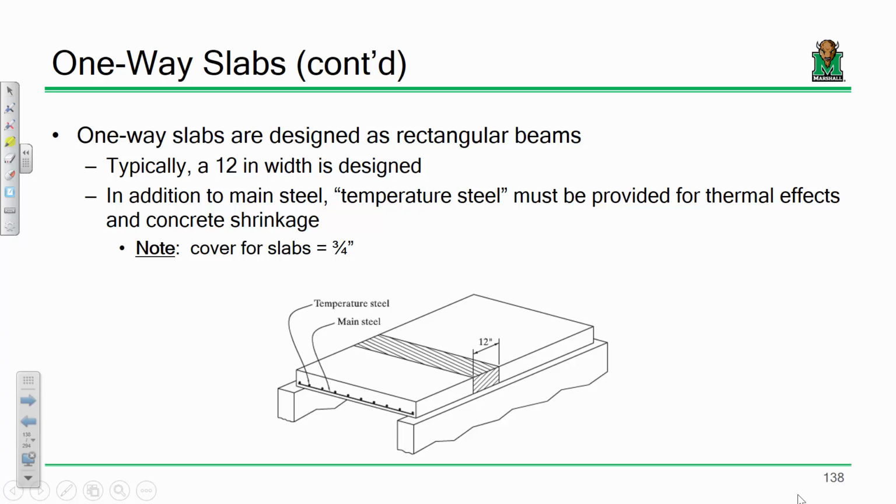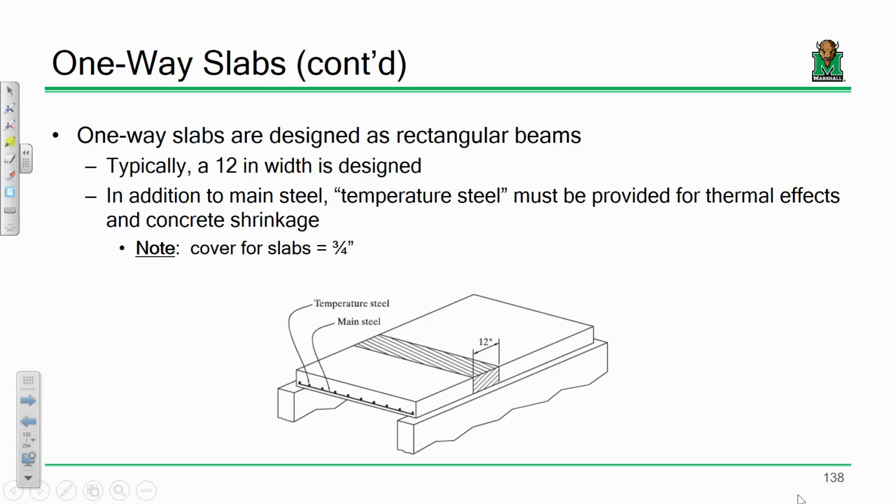And so whatever we get, we just repeat it all the way down the slab. So we take this one strip of the slab, design it, and just repeat the reinforcement everywhere. So from a known cross-section standpoint, we know how wide the beam is. Make sense? We know how wide it is. As for how deep it is, we just get that from ACI limits, because we tend to make slabs as thin as possible.